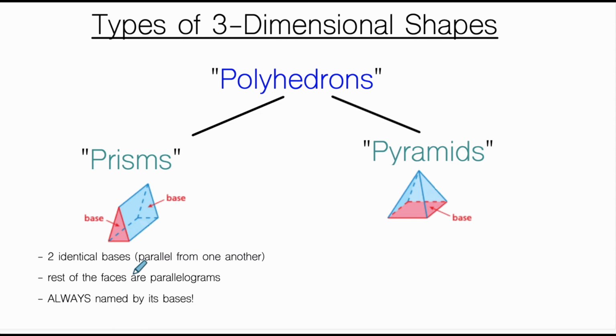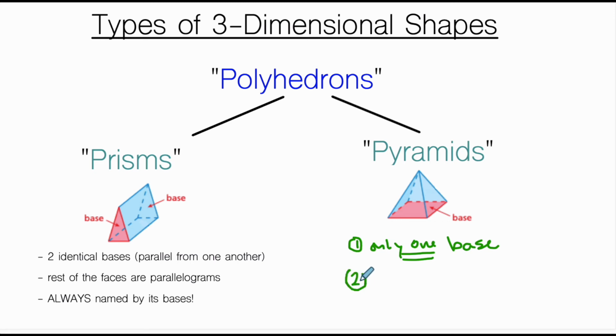The other type of shape is a pyramid, which there is now one on your screen. And we're going to talk about the 3 characteristics of pyramids. How can you tell if something is a pyramid? Well, first thing, let's talk about that base. There is only one base. And the base can be any polygon. Any polygon can be the base. In this shape, it looks as though it's a square or possibly a rectangle, but it could be anything. That's the base. But there's only one of them. That's the key characteristic of a pyramid. There is only one base.